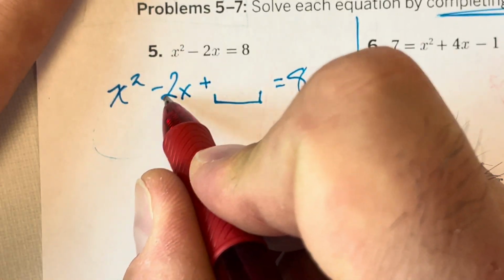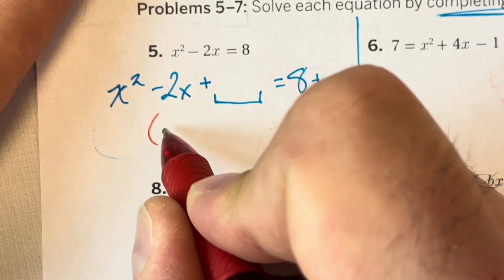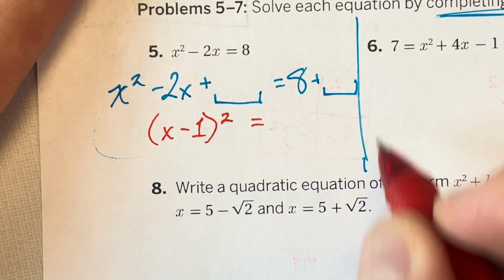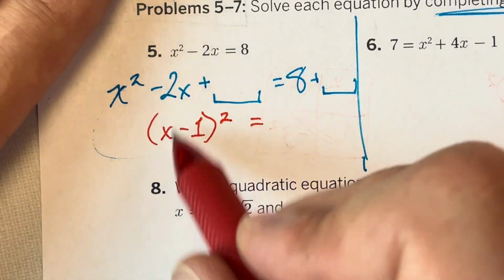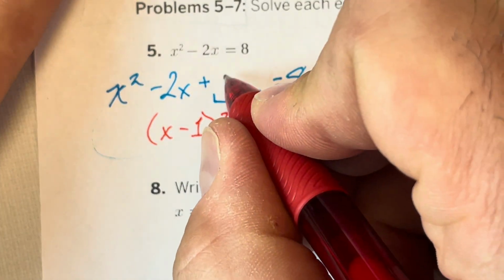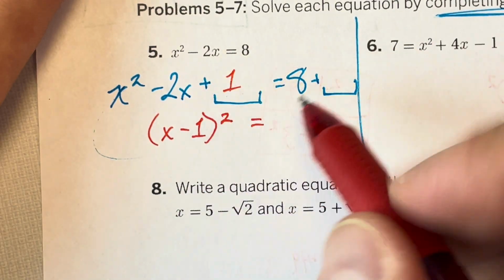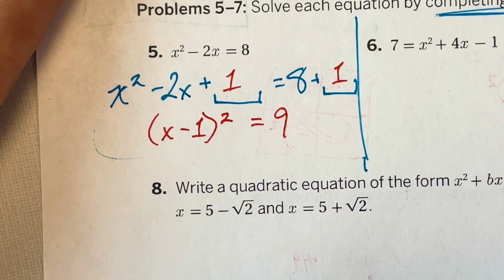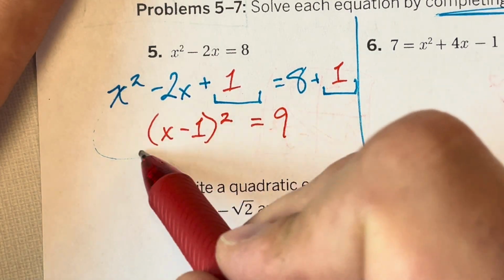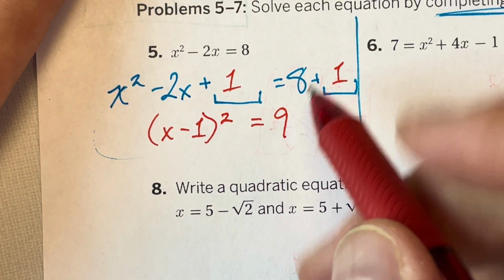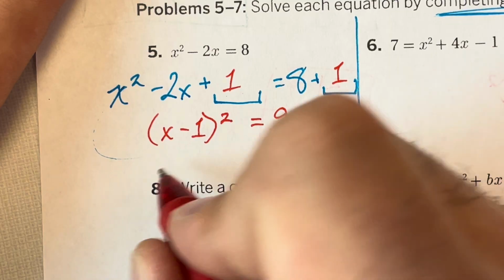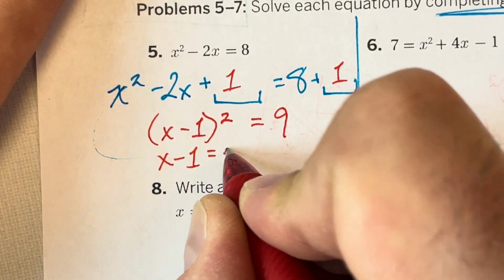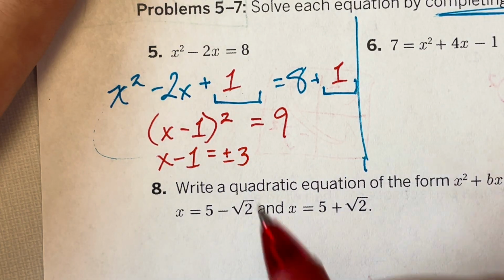Take this and split it in half. You'd have a -1, so we'd have x minus 1 squared is equal to whatever we get on the other side. Now, -1 times -1 would be +1, so we'd have to add 1 to this, and we'll add 1 to the other side. 8 plus 1 makes 9. Oh boy, the math on this is going to work out, because what is the square root of 9? It is both positive and -3. So we would have x minus 1 is equal to plus or minus 3.